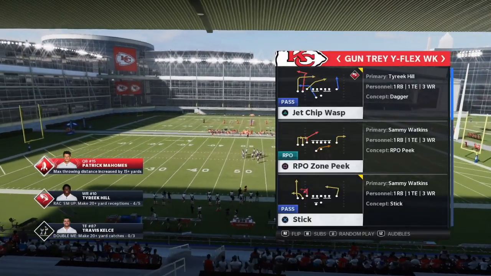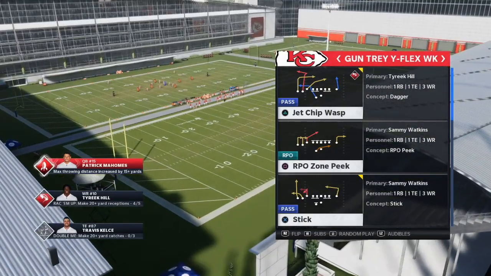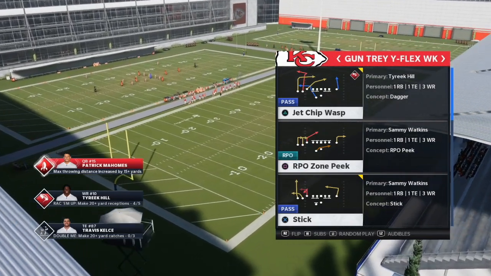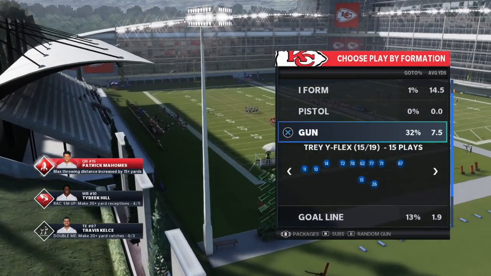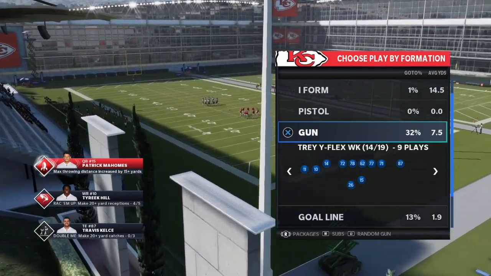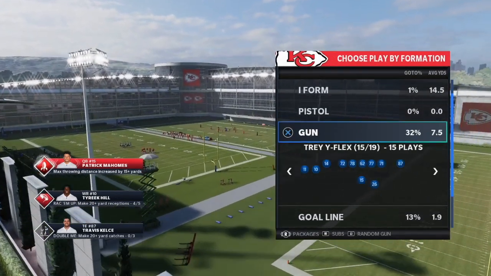Next play I want to look at was added in Madden 20. It was a late addition last year to the game. It's the jet chip wasp play out of the gun Trey Y flex weak formation. This formation is good because you can audible around. You can just go over to the Trey Y flex. Only the running back moves, so you have a multitude of plays in there. I've broken down on my channel a multitude of times how good Trey Y flex is.